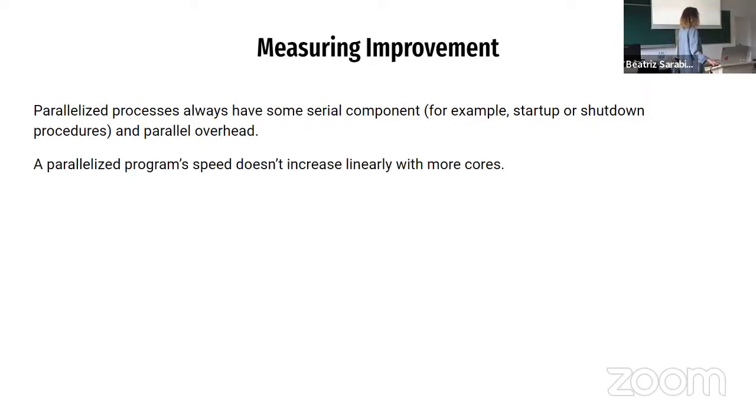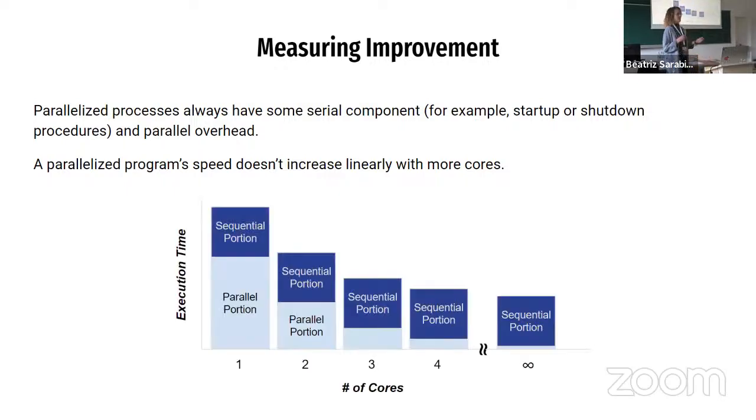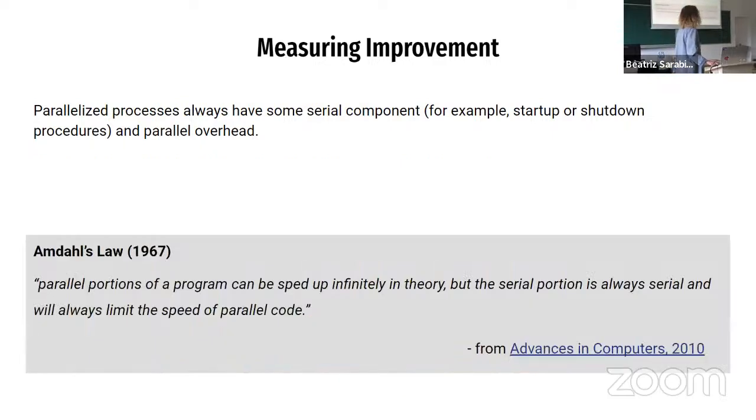So when you parallelize a program, the speed won't increase linearly with cores. It's tempting to think that if you double the amount of computational resources, your program will double in speed. But as you can see here, this little diagram is showing that the sequential portion always remains the same, even as you increase the number of cores. So the parallel portion gets faster and faster, but because that sequential portion stays the same, it's more time needed to collect. The sequential portion could be even bigger. This is actually Amdahl's law, which says that as you speed up the parallel portions, the serial portion will always limit how fast your program can go.